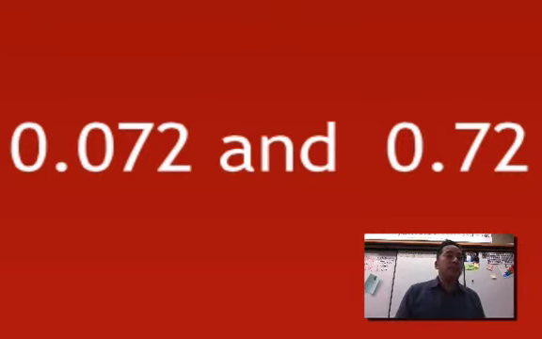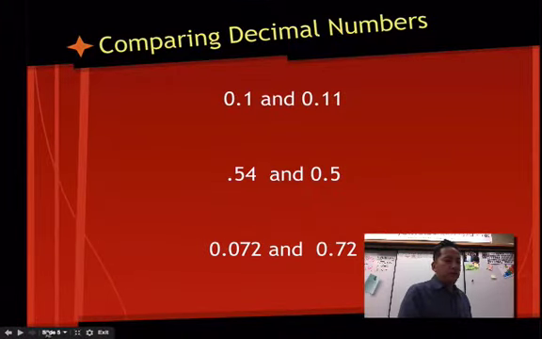Let's make them into the same decimal place value. You know how to do it, Nicole? Add a 0. To which one? The second one, and then it would become what? 720 thousandths. And that's compared to 720 hundredths, or 72 hundredths. So which one's bigger? Second one. Okay, next slide. Oh, that was my last slide, huh?